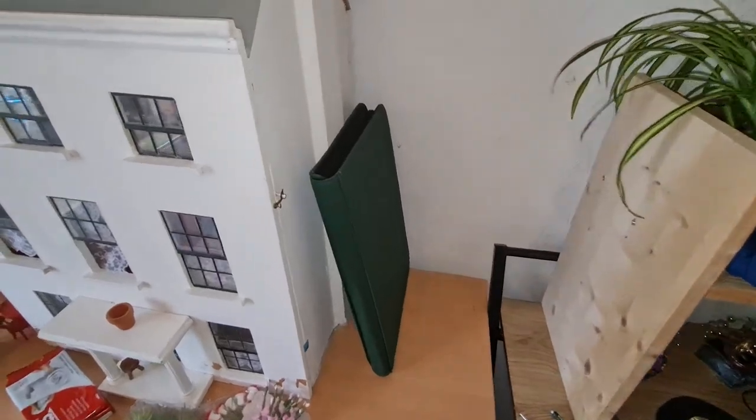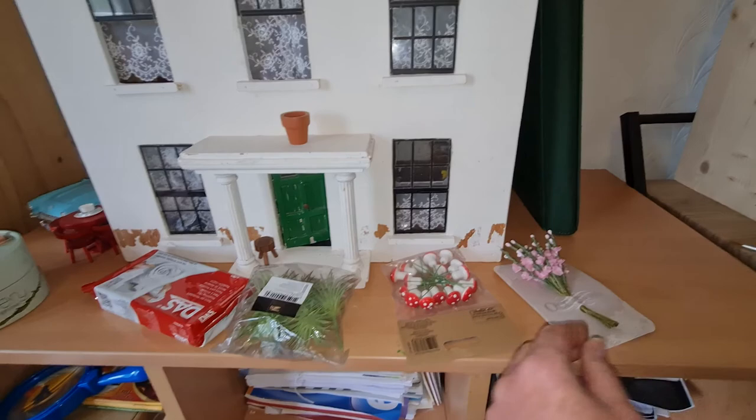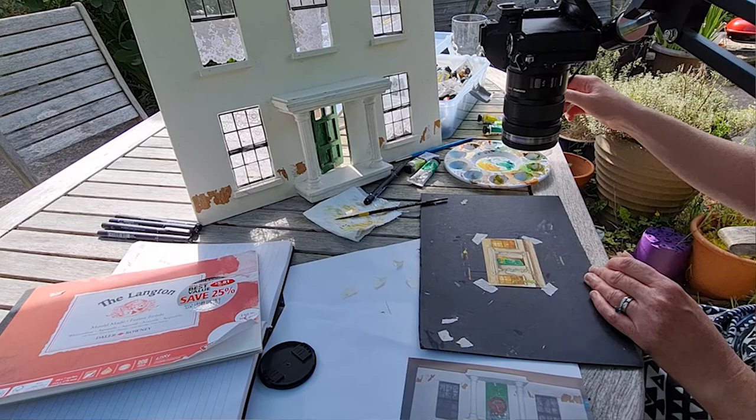This doll's house has been in our family for several decades now. My dad made it for my sister and I. We then restored it for our daughter and now I want to do a little bit of renovation — give it a bit more life around the front. I'm not going to touch the doll's house itself, but I want to give it a bit of fencing and a bit of magic. I'm Jane and I create the magical world of Matilda and Josephine through my art. I also do behind the scenes videos and at the moment I'm just enjoying creating a magical world around this house.